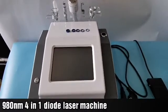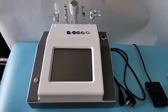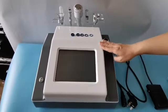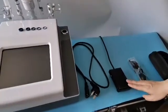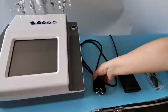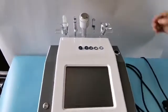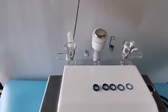Now let's introduce the 4-in-1 980nm diamond laser machine. This is the main engine. This is the foot switch. This is the power cord, 110 volt to 220 volt universal. This is a fiber optic hand tool.